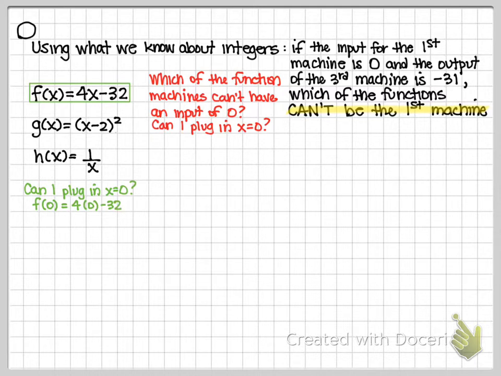Okay, so now at this point, can I solve? Am I allowed to get a number out of this if I do all of the work? Oh, I don't know. Let's try. The left-hand side is notation only, so let's leave it as f of 0. So don't touch that side. All we're going to do is clean up the right-hand side. So if I do 4 times 0, that gives me 0. Bring down my minus 32.